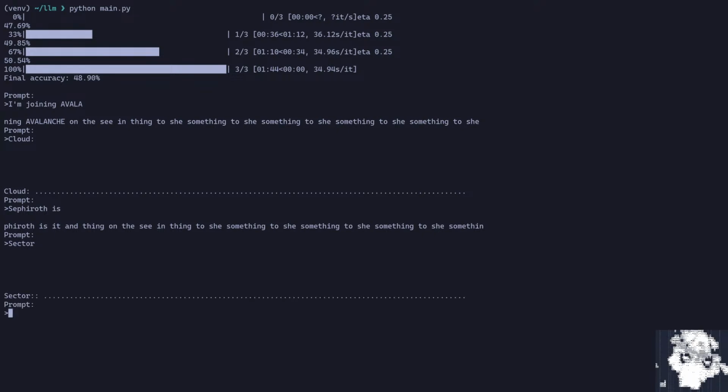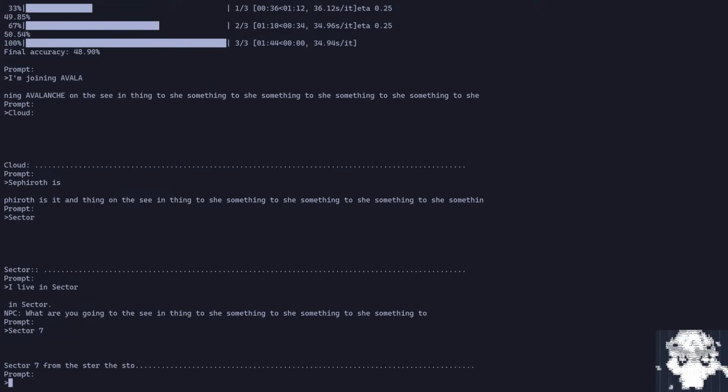Does it know the right sector? I live in sector. Sector 7? Yeah, 10 is a brutal number of characters, because it's really hard to get it to say something related to what you're typing, because it can only get like one word of context.